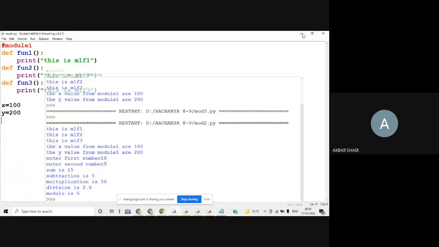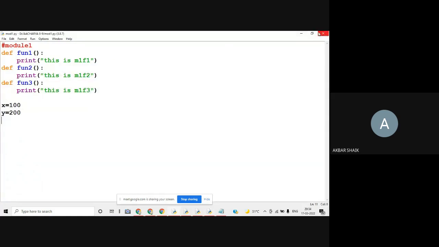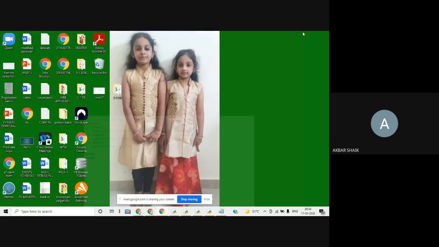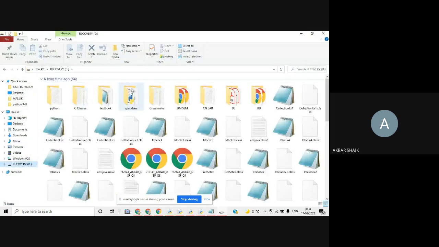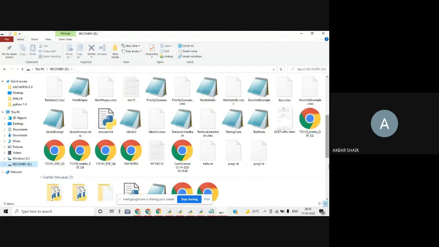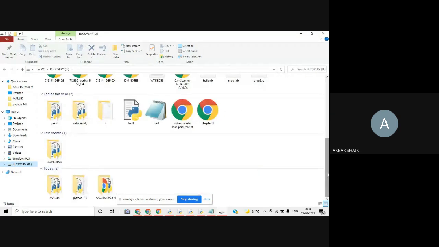So now I'll go to this particular folder where I'm saving all the programs. This is the folder where I'm saving programs, that is Acharya 829.